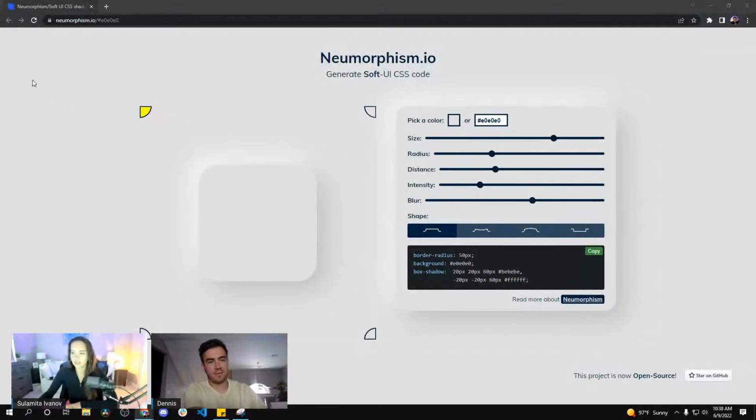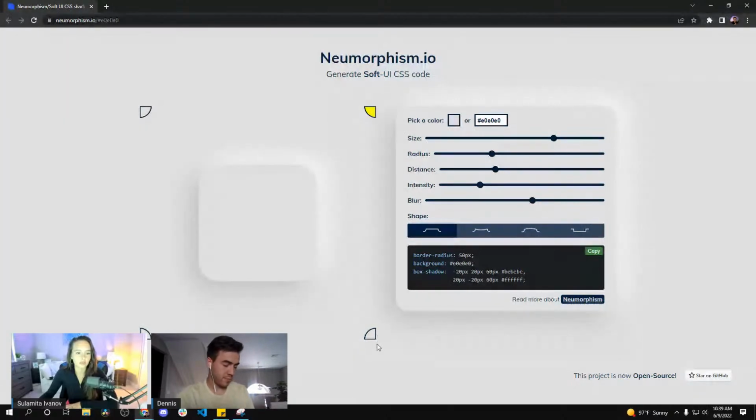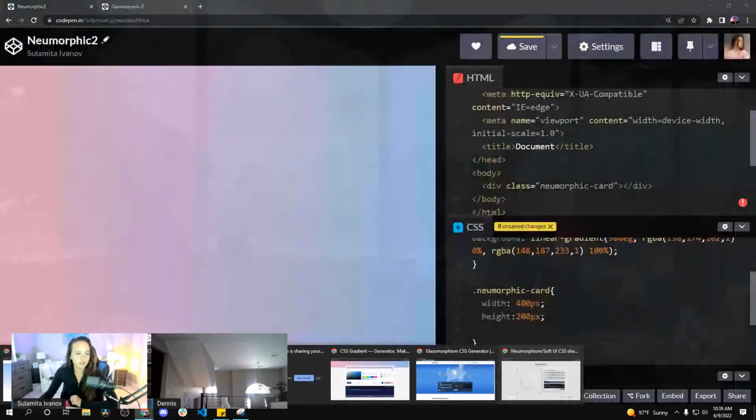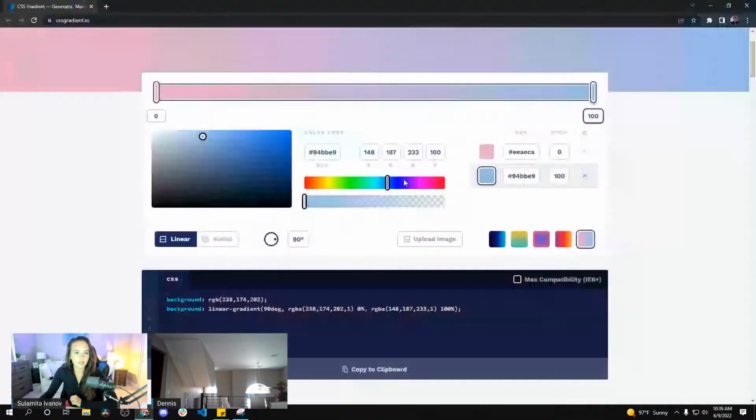So this whole website is a neumorphic website, and it's some guy that built it. It's open source. You guys can check it out. You can go on GitHub. So you can also change the light source direction over here. It's really, really cool. I would definitely recommend checking it out. And what I did is we got that gradient color, and I'm going to have to pick a color that's neutral in the gradient so that it matches the background over here. So let's go back into this gradient one over here. I'm going to add.